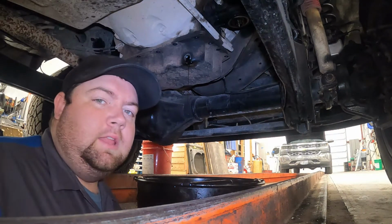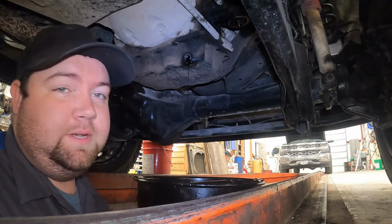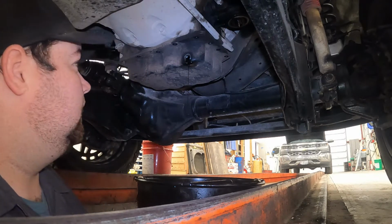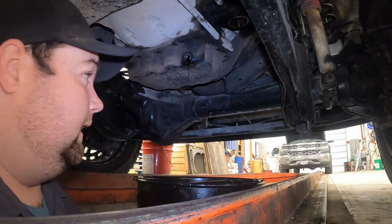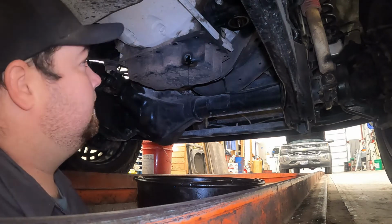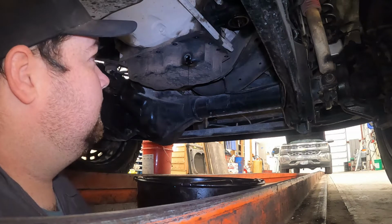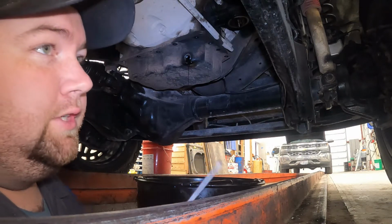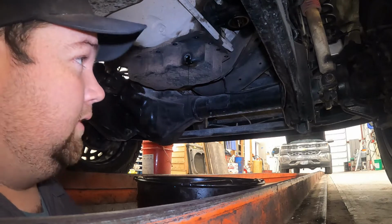Okay, so it didn't look like a lot of oil came out of that, but that's just because it's been dripping overnight. The plug's been halfway out through the night while we waited for the new oil pan to get here. So I got all the bolts out of that pan. I'm going to go ahead and try and pop it off. I'm going to try with a screwdriver at first. Just got to be careful not to damage the gasket if we're going to reuse it.